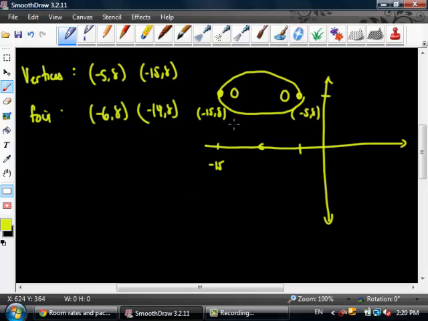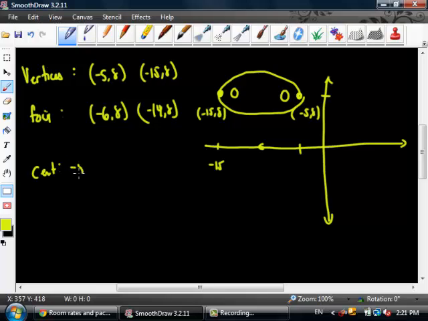Okay, so now what we have to do is find the center of this thing. I have a major vertex here and a major vertex here. How would I find the center of those 2 points? What would I use to find the center of those 2 points? What do you think? Jake, you got an idea? Or cut the distance of the vertices in half. Either way, use what's called the midpoint formula. And it's just the average of the 2 points.